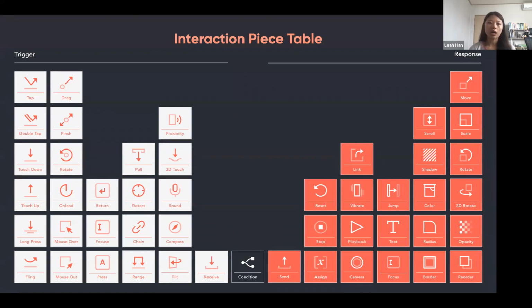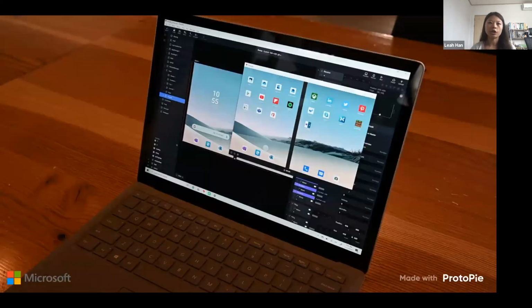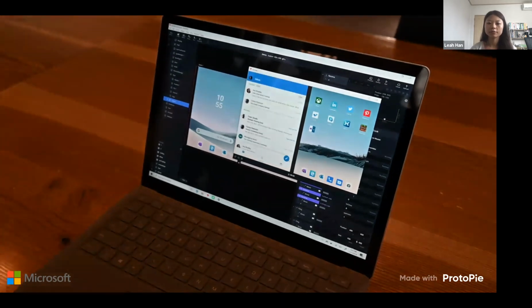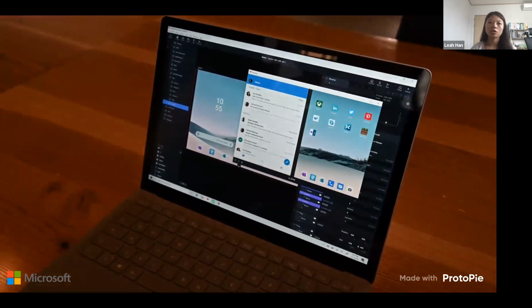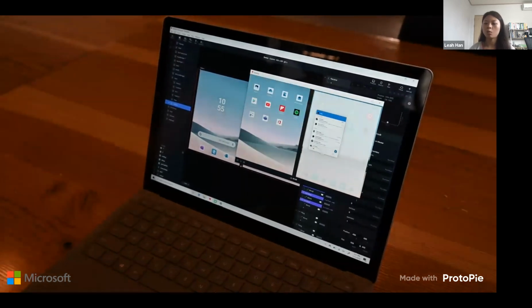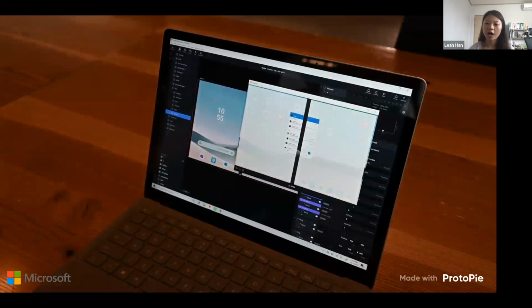And one of our users is Eduardo. He also enjoyed ProtoPie. Eduardo is a senior designer from Microsoft, and he made this prototype. Let's take a look. Actually, when he showed us this one, we were very surprised because it's very hard to distinguish whether it is a prototype or a real product that he is showing us. So I think this demo can tell us how powerful ProtoPie is.